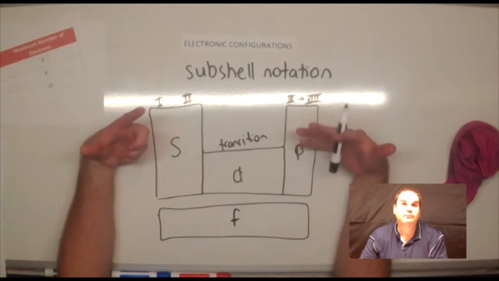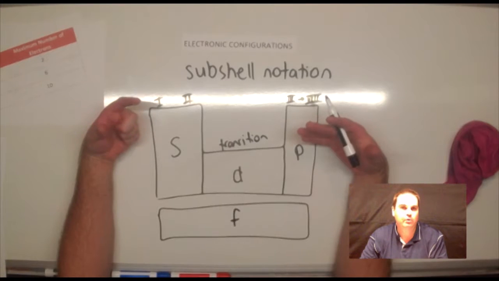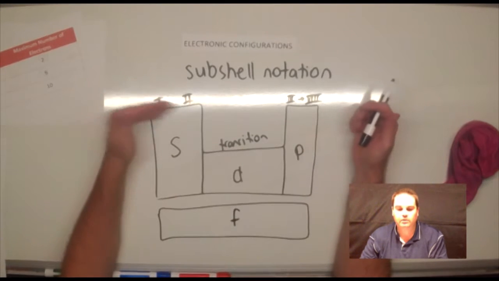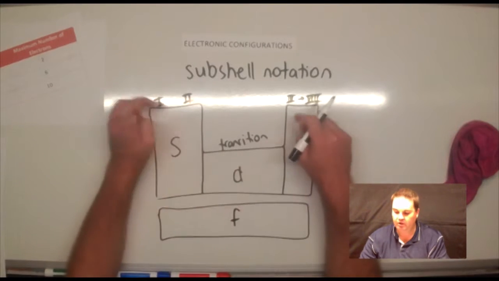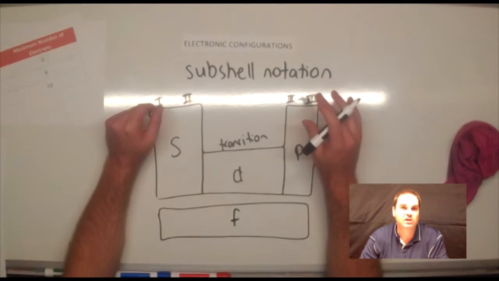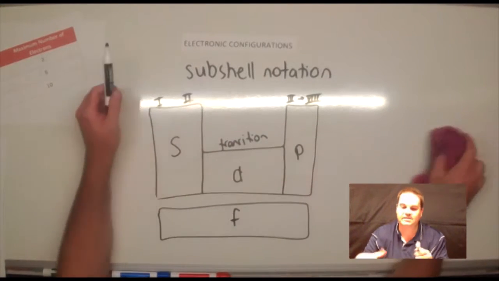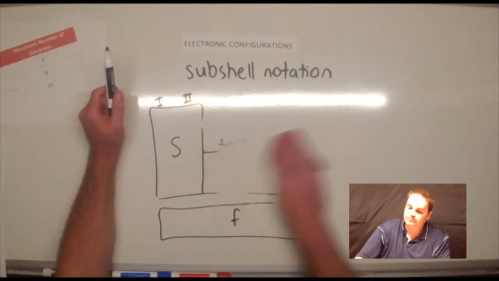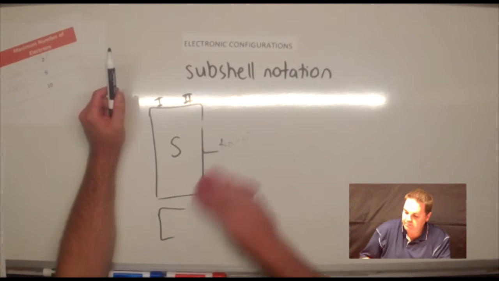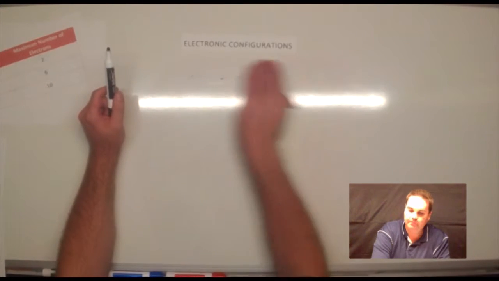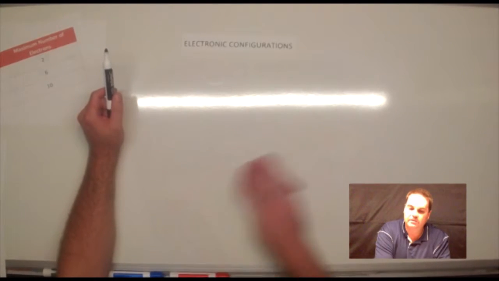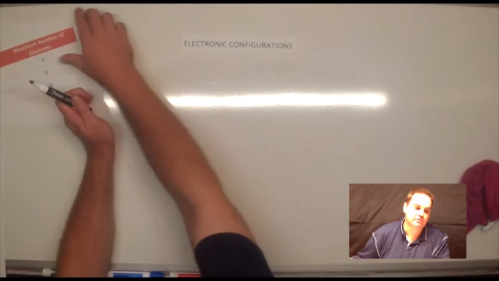That relates to basically their highest subshell. The period number tells us how many shells there are, but the block they're in tells us what the highest subshell is within those shells. So what I'll do is show you how we write some subshell notations, and hopefully you'll be able to see how that relates to the periodic table and those different blocks that I've talked about.